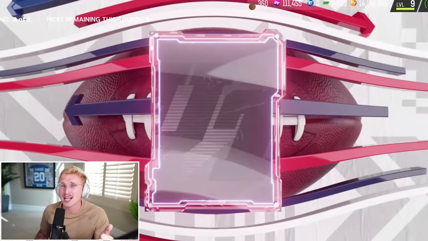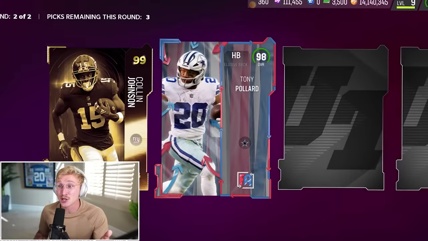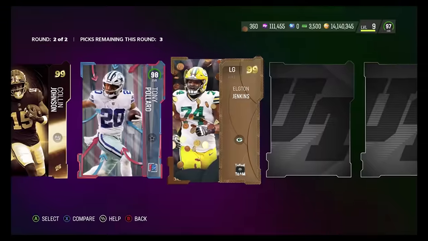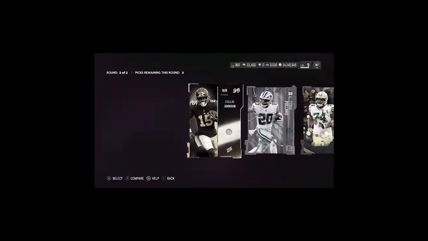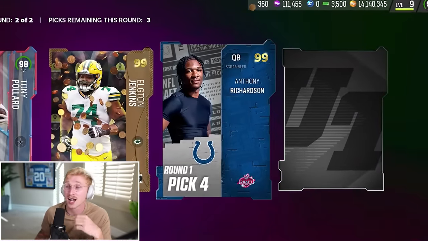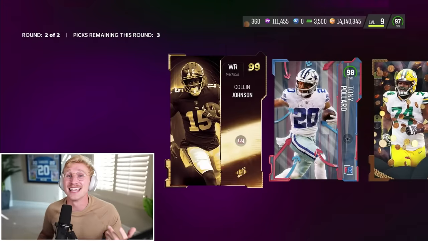Our second option is a free agent, 98 Tony Pollard. Our third option is probably a gold 99 remix. I already have you, Elgton Jenkins. Good try, though. Our fourth option is a draft player. My God, are you kidding me? Right now, I'm still leaning towards Colin Johnson.